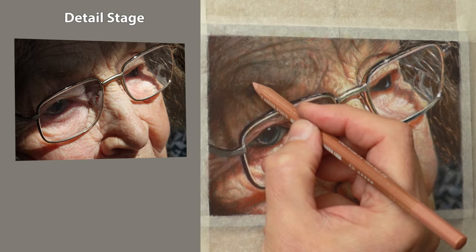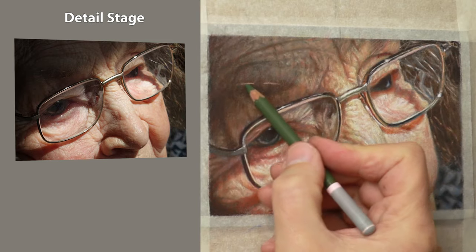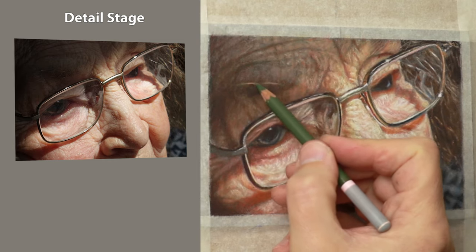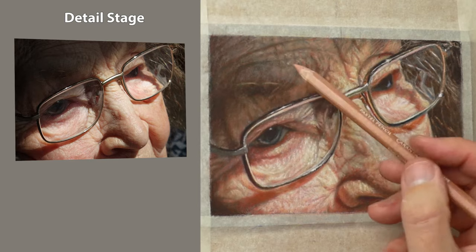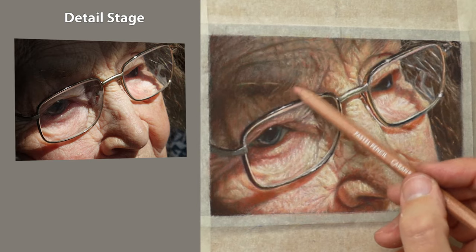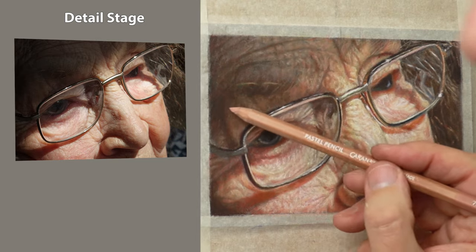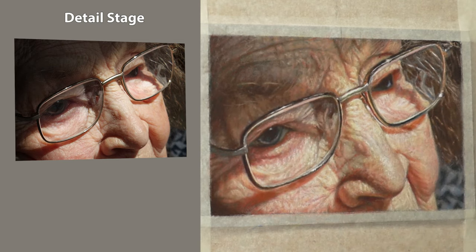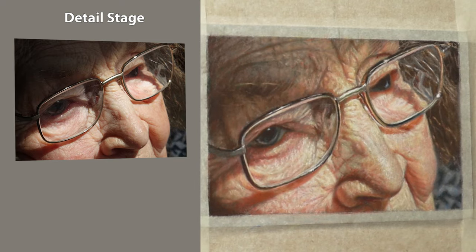Slowing it down to real time now so you can see how I'm doing these eyebrows. I'm using the Dark Flesh Tint 5% from Caran d'Ache — it's a close colour. If you've got a colour which is very similar, use it. But I still need green to desaturate that because it's like a pinky colour. I'm using the edge of the point to find the fine lines. If you keep turning your pencil — especially if you've sharpened it with a knife — there's always a little bit of an edge, and if you keep turning it you'll find another edge. That's how I get these fine lines in. Once you've mapped them out, change them up again using red, brown, green, all sorts of different colours — find a pencil with a similar tone and then change it up.